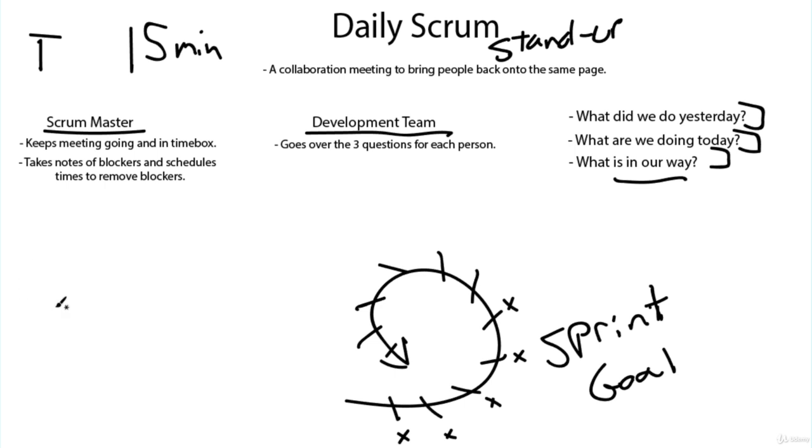It is a pretty simple meeting because it's quick, and this needs to be upheld. Otherwise, people are going to dread it. It needs to start at 8 a.m. and be done by 8:15, that quick. You do not want to dread this meeting. Otherwise, people are going to stop coming, or they're going to delay it, and then the project's going to fall apart. You want to keep focused on that sprint goal, keep moving forward, and try to make the best sprint possible. The daily stand-up is how you do that.